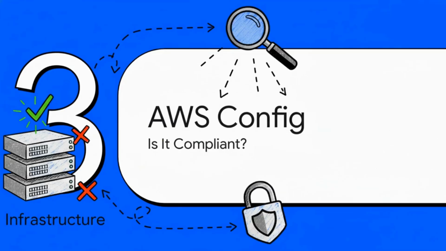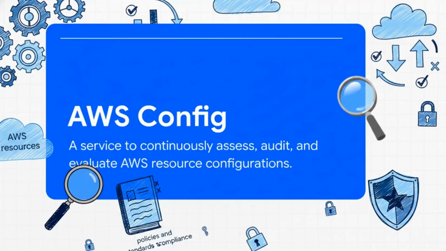All right, we've got performance and auditing down. Let's talk about our third key player, AWS Config. This one focuses squarely on answering the question, is my infrastructure actually compliant? At its core, AWS Config is all about the state of your resources. It's continuously assessing and auditing how they're configured to make sure they're lining up with your internal policies and any regulatory standards you have to meet.